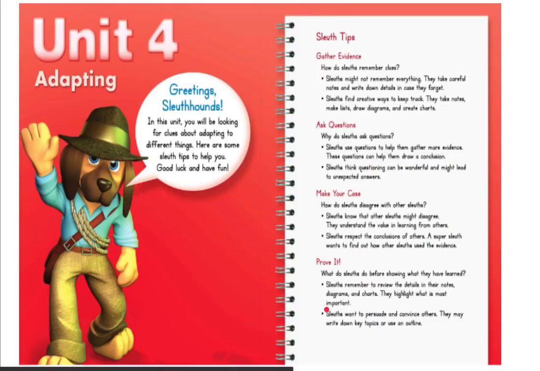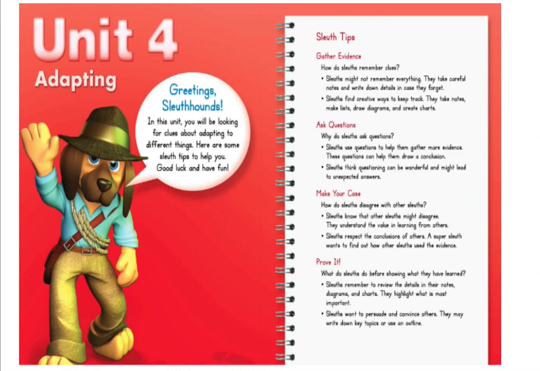All right. So if we think back to Unit 4 in our Reading Street text, Unit 4 was all about adapting. And what does adapting mean? So adapting is change. In nature and in science, we talk about animal and plant adaptations. So animals can adapt their behavior to help them to survive in an environment. And over time, different organisms adapt their physical characteristics so that they better survive in an environment. And in Unit 4, we read all about different ways that people and animals adapt.